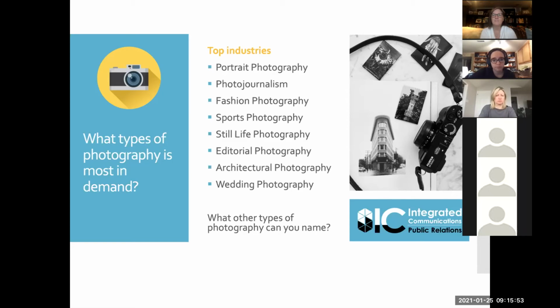Nature photography. Yes, and we would put nature photography as well into still life, but not necessarily, right? So you have National Geographic who have nature photographers. So yes, that's a great one as well. For social media?